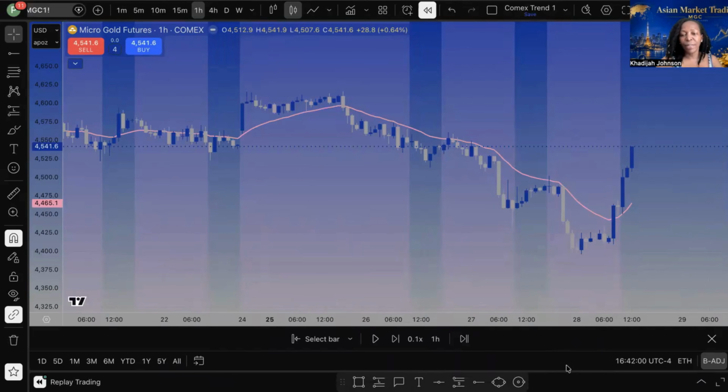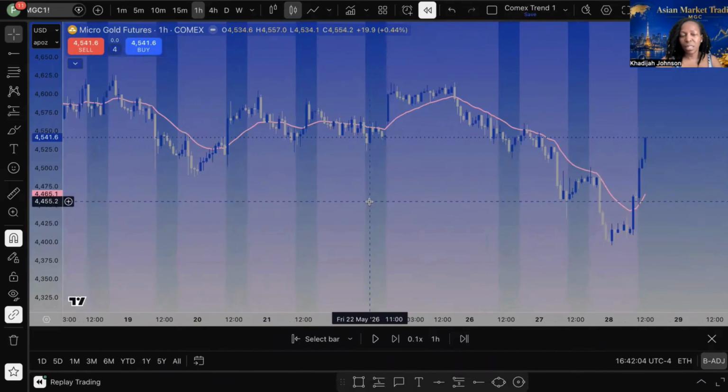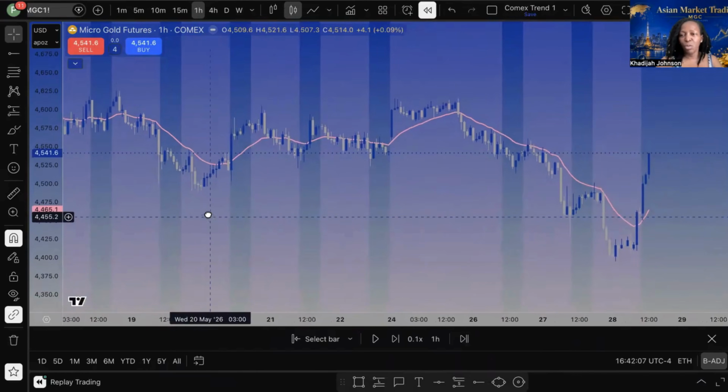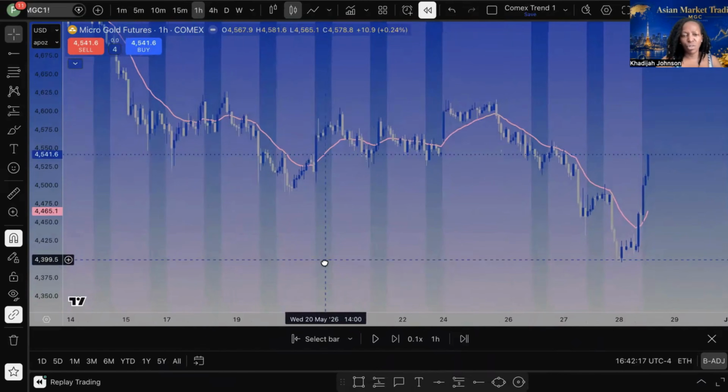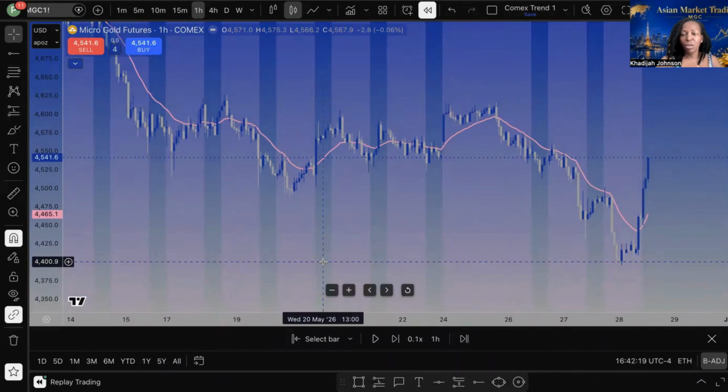And the only thing you would have to do is calculate how many ticks you could get based on how many contracts you are taking, based on what you are trading, whether it's NASDAQ, whether it's MES, whether it's gold, or whatever you're trading in futures. And so you can just look at your ticks. Ticks show up in smaller numbers than money, which shows up in this actual amount.